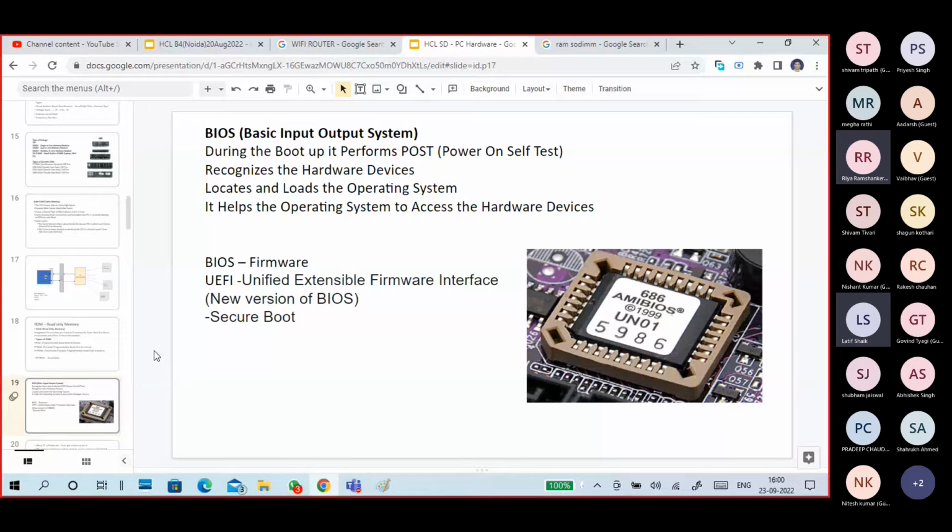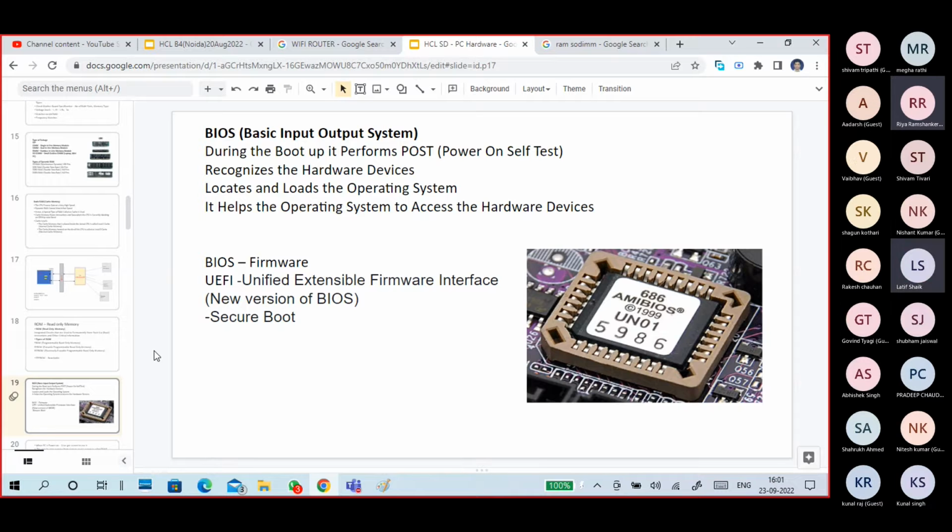What is the ROM content? ROM contains a program, which we call firmware. In a computer, it is the BIOS or UEFI firmware. The ROM chip contains a program called BIOS or a UEFI-related program. That is what we call firmware.